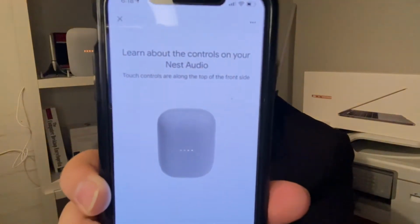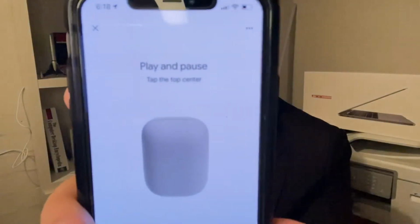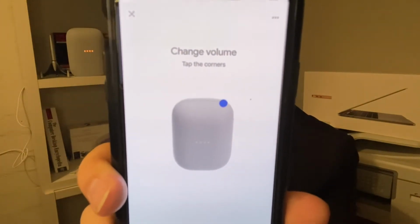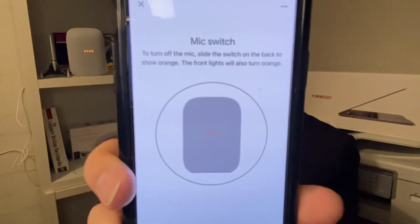So learn about the controls on your Nest Audio. So here it's showing us that the touch controls are at the top of the device. So we can see here that touch controls are along the top of the front side. So I tap on next. It says play and pause. Tap on the front center. So there you go. Tap on that. If I go next, changing the volume, turning it up or down. So you can see where the volume controls are there. And if I tap next, it's got the microphone switch, which, as we saw before, is on the back. So there we go.